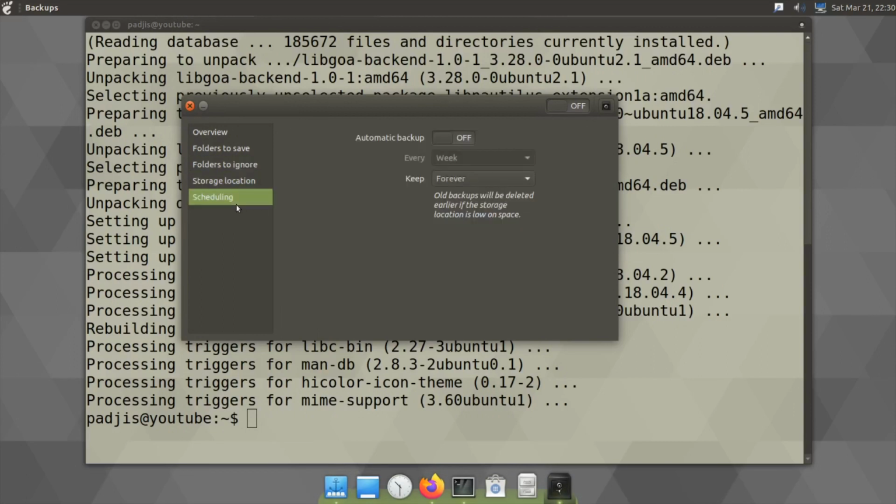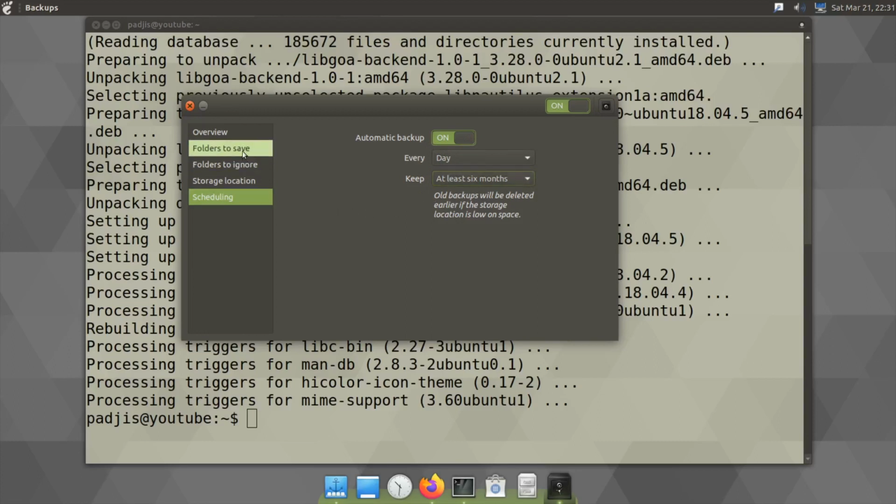And now we can set up a schedule if you want it to happen automatically. Then again, I told you about this toggle, which is the same as this. So if we toggle this on, this is toggled on, right? And then over here you can change the settings and decide that you want stuff to be backed up every day instead of every week. And then you can say here that you want stuff to be kept forever, or for 1 year, or for 6 months. Let's say 6 months. That's what I used to do. You don't have to do it like me, but you decide.